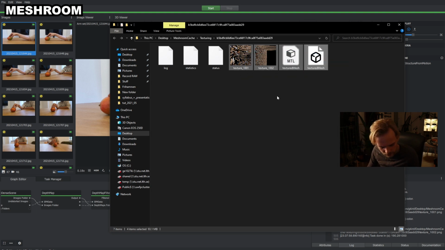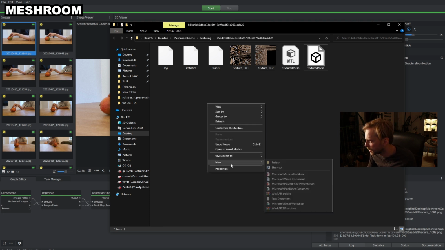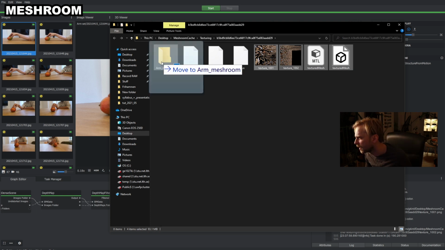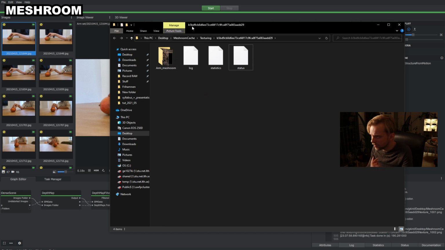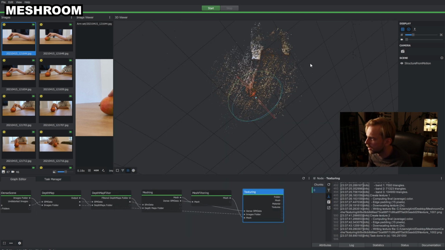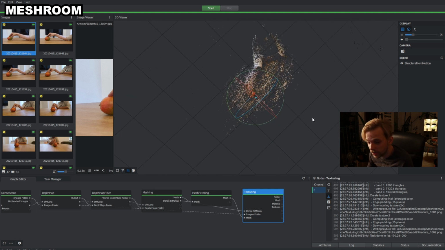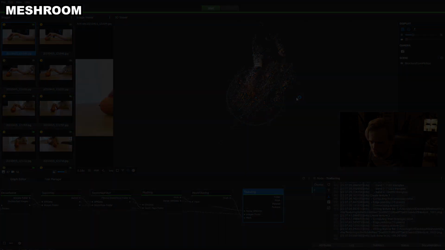So I'll probably just create a new folder, call it arm Meshroom, drag it in here. And I guess instead of opening it up here and looking at it here, I need to open it up somewhere else, which was not the case in previous versions. So Meshroom, boo. Let's open it in Rhino.